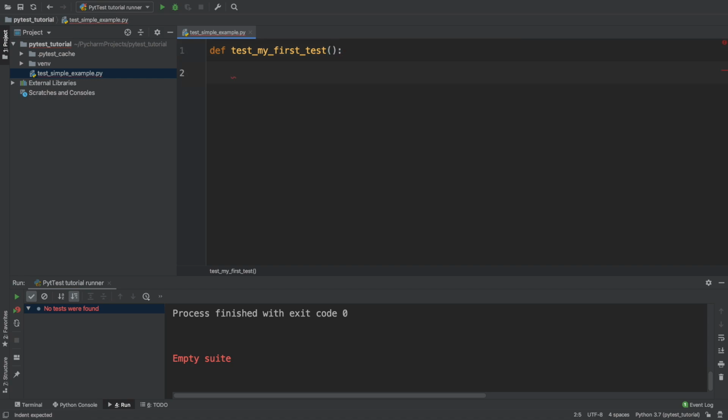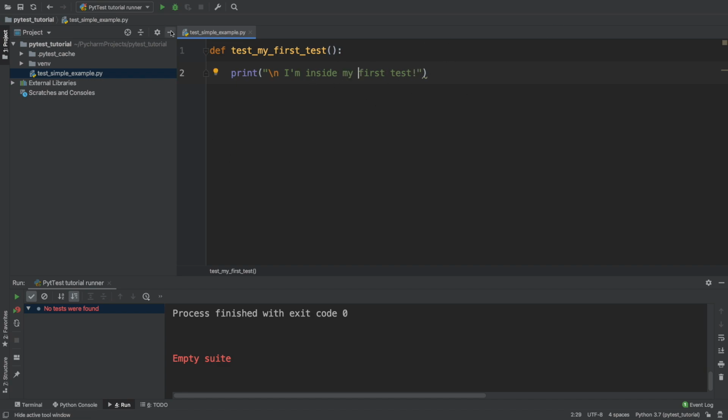And let's say that the only thing this test is doing is printing I'm inside first test, or I'm inside my first test.